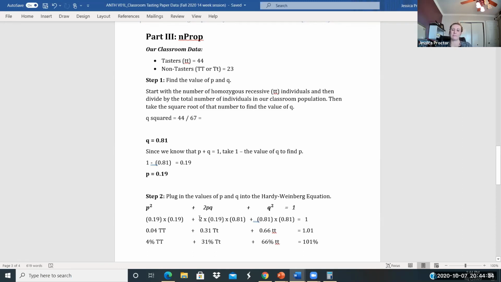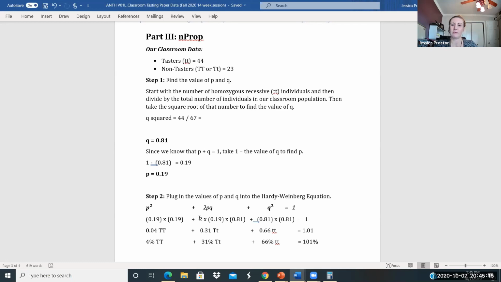So what that might say, I mean, of course, we would need more generations of data, but if that continues to be the trend for hundreds of generations, we might be able to say that there is some sort of evolutionary advantage. So it provides the individual an advantage and also higher reproductive success. So if this were to continue for many generations, we might be able to say that the ability to taste N-prop provides an evolutionary advantage to the individual and may even enhance their reproductive success. Okay? But again, ideally we'd want to study more generations than just 1. And obviously our classroom is not really a breeding population.